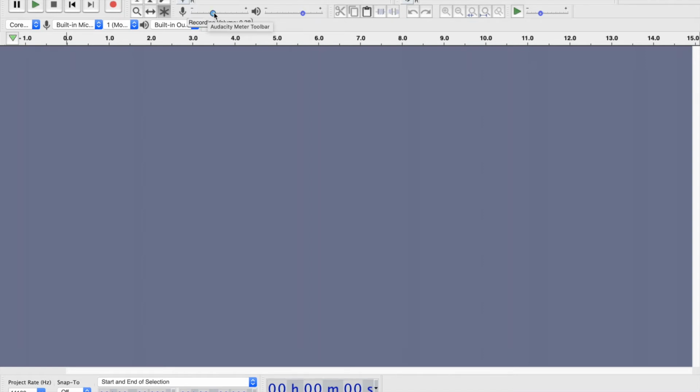You've got your recording volume here on Audacity. I don't usually mess with that. In fact, I'm not even sure what I have it set at. You can mess with that. You can also mess with the gain knob on either your microphone. If it's a microphone that plugs in directly to the computer, it's going to have a gain knob.